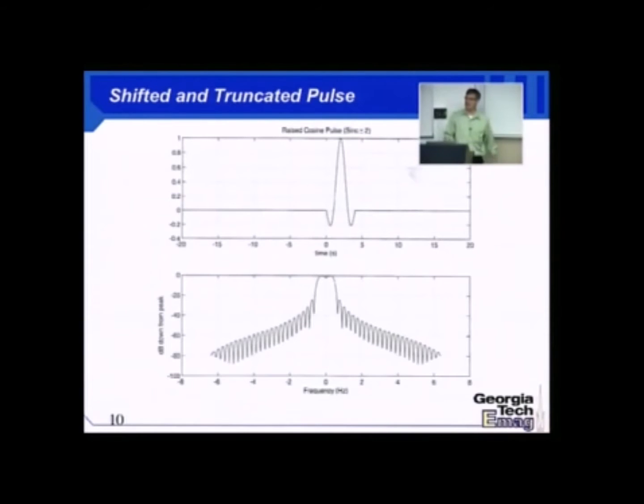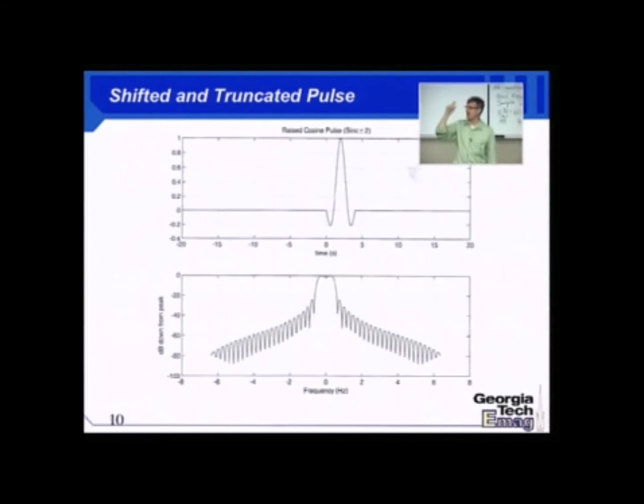Shifted and truncated. Here I've only got 4 symbol periods of support for my sinc pulse. So this might be a little bit more realistic in terms of what I could generate with a chip. I have to basically send in a digital sequence. And you can buy chips now that basically you put in the digital sequence and it'll output a sinc or a related type of pulse over a certain interval. So this one you could say, I'm going to set the interval to 4 symbol periods. I'm satisfying my Nyquist intersymbol interference criterion, and it'll put out a nice pulse chunk. I can put my digital information on that.